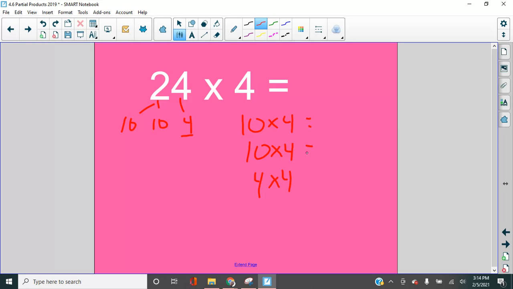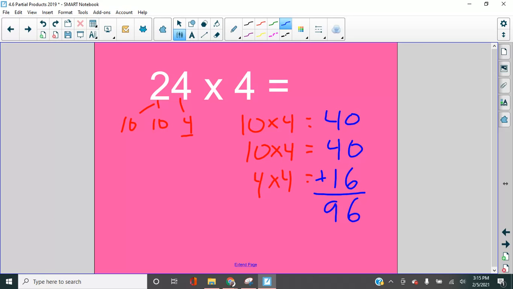If you didn't write this down, I can't help you as much, right? You have to be responsible and make sure that you are writing down the problems and trying them. It's important for us to know how to be able to do these. Here we have 40. Here we have another 40. 4 times 4 is 16. That's a square. And then if you add these up correctly, you would get 96. Yay, our answer wasn't 72. Hooray! It's 96.